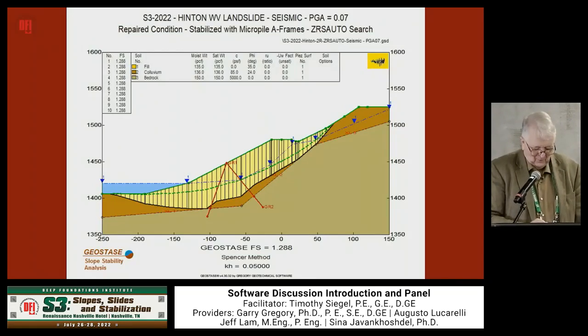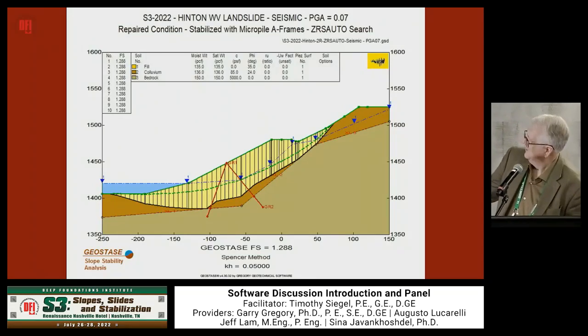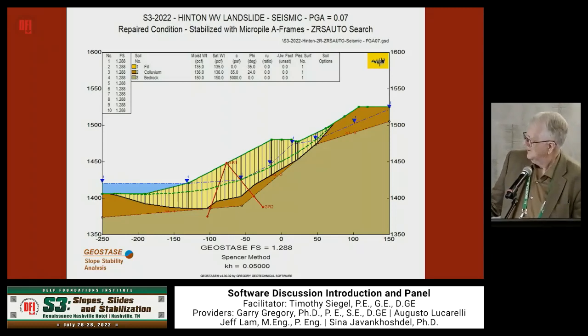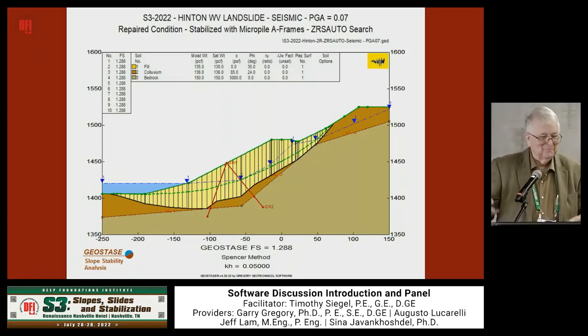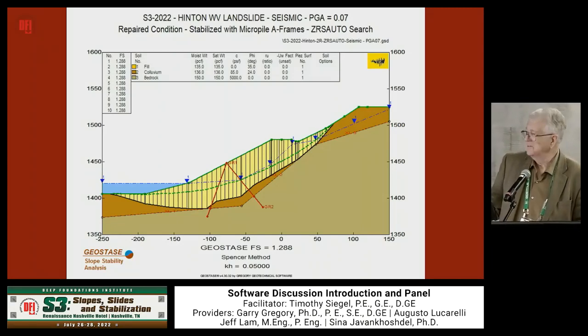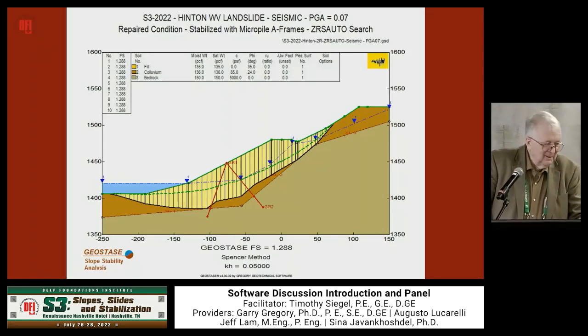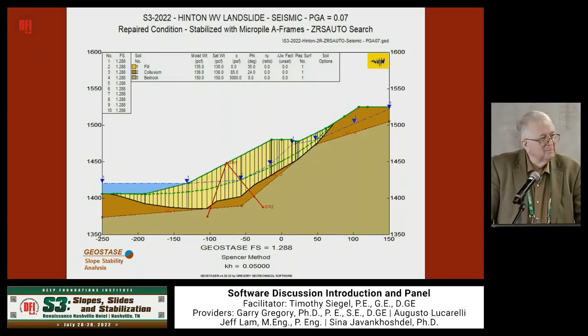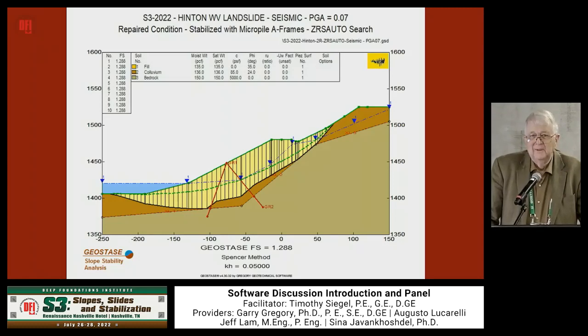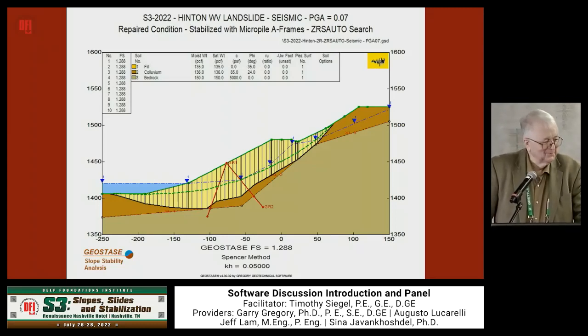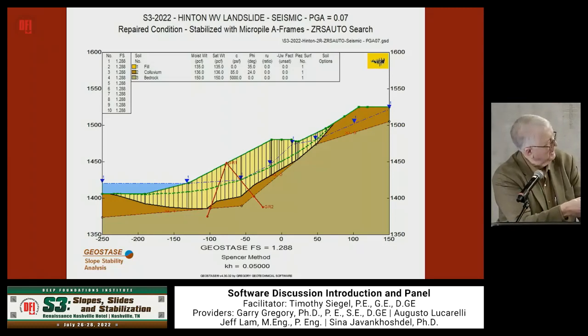So then, in accordance with instructions, we analyzed for a PGA of 0.7, and that's probably the bedrock PGA, but we don't have enough information to amplify it up through the slope and all those kinds of things. And typically, according to Bill Marcuson and those guys, we probably ought to use a k_h, horizontal coefficient, of about 1/3 to 1/2 of the PGA. Well, even 1/2 of the PGA here would give us a 0.035. And really, I don't know of anything that ought to be analyzed in the US less than 0.05 for pseudostatic anymore. So I used 0.05 for that. Notice on the bottom down there.